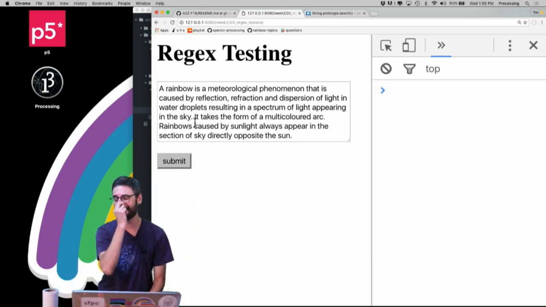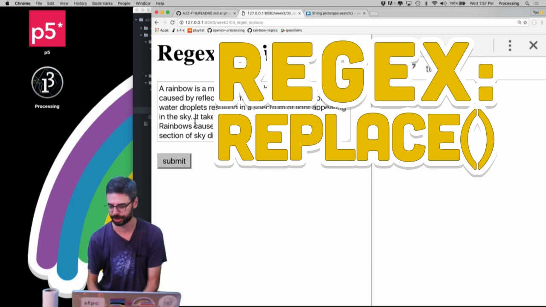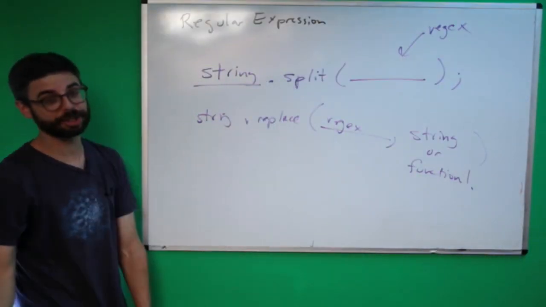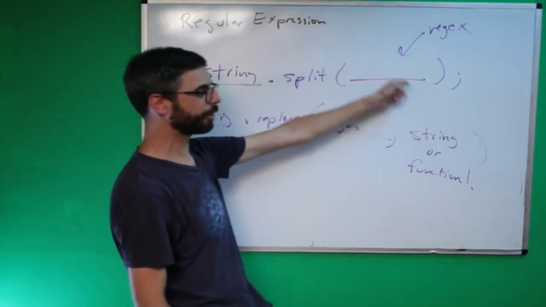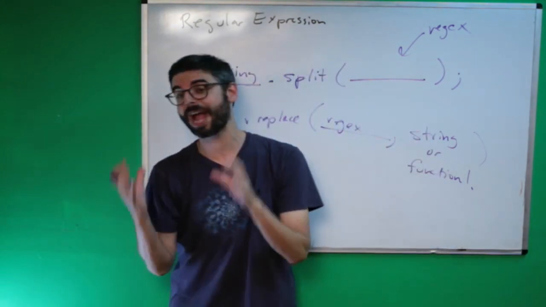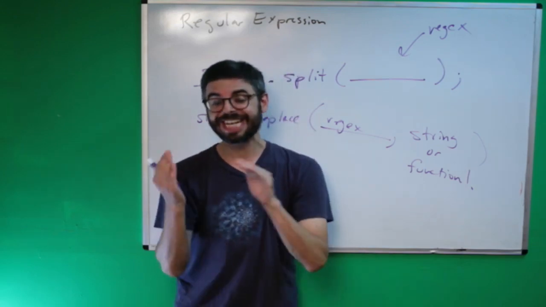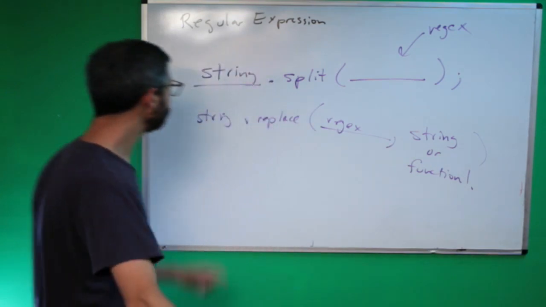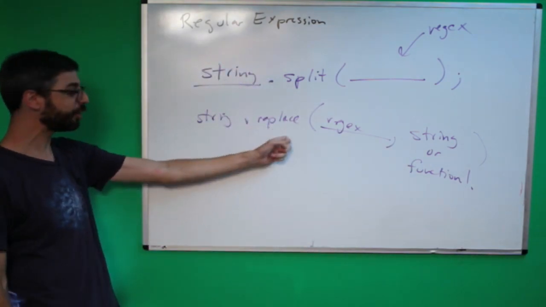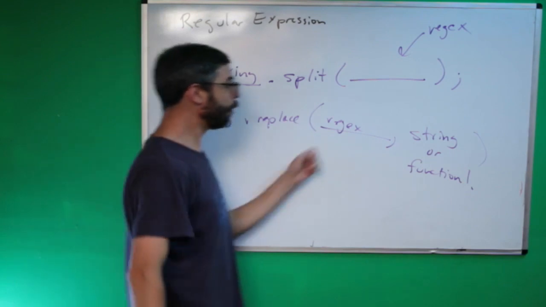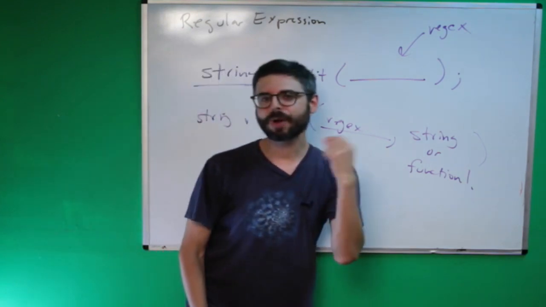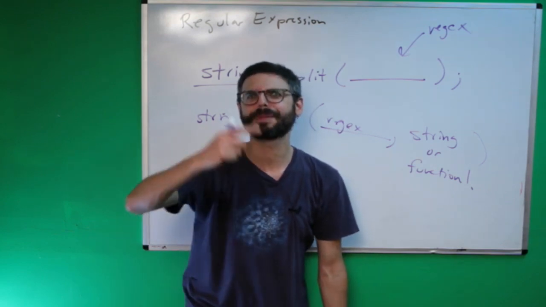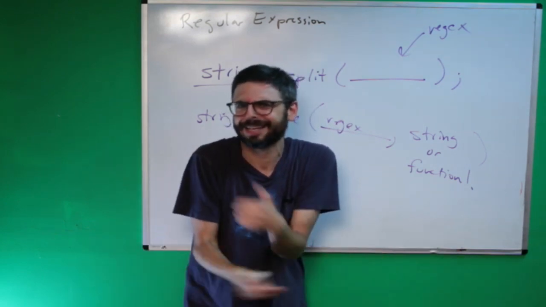Okay, so with this video, what I want to focus on is the replace function. In the previous video, I looked at the split function. The split function is a function that you call on a string, and you give it a regular expression. The regular expression is a way to match a delimiter, which indicates where you should split that text up into an array of chunks, tokens, so to speak. Now I want to look at the replace function, which you also call on a string with a regular expression, but wherever that regular expression matches, you give it something else to replace it with. Just like find and replace in any text editor.